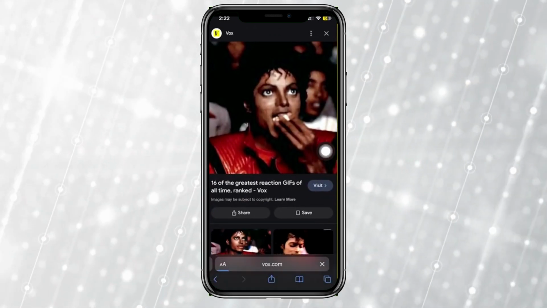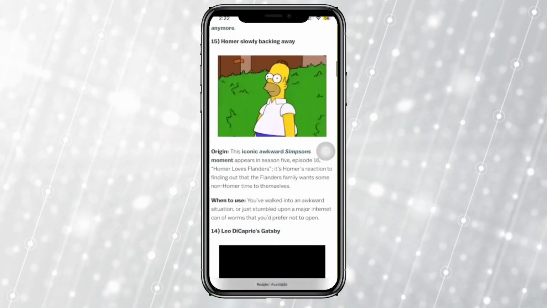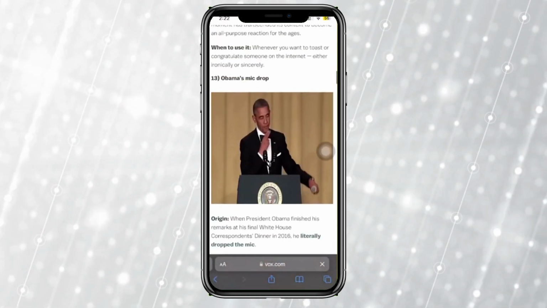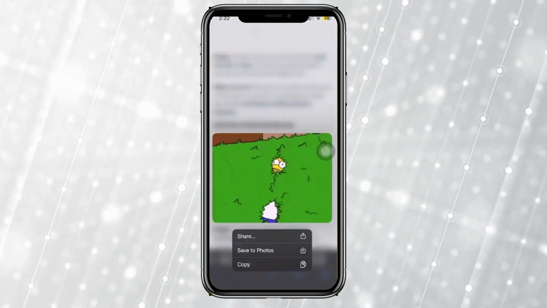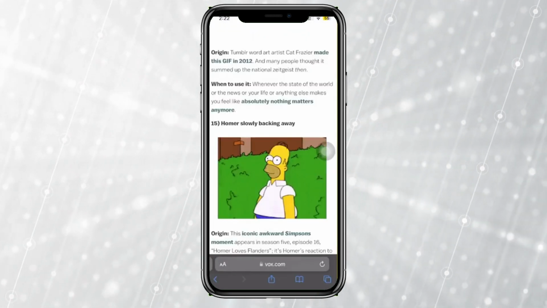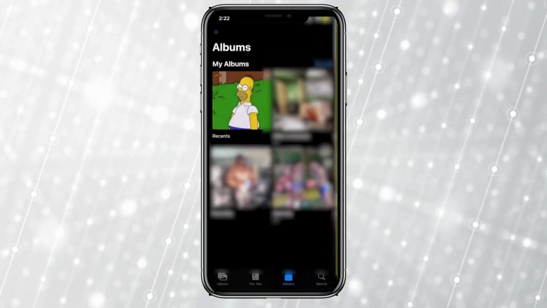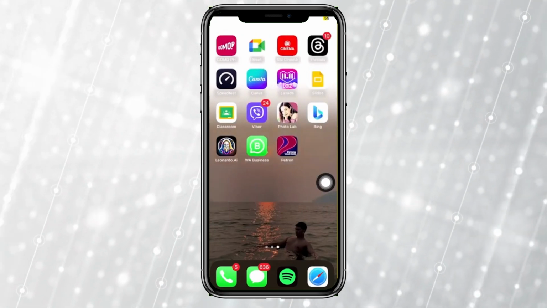So let us download this by hopping over to this website. And I think I'm going to download a completely different GIF. Let's say we want to download this GIF right here. Let's try to save this on our device and see if it is actually downloaded as a GIF. In this case, I want to download this as a GIF, as I said. And I'm going to see if this is actually a GIF. In this case, it is actually a GIF.